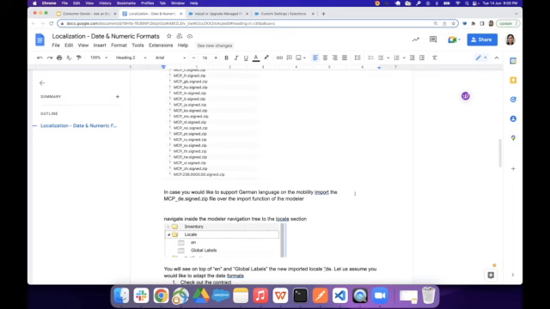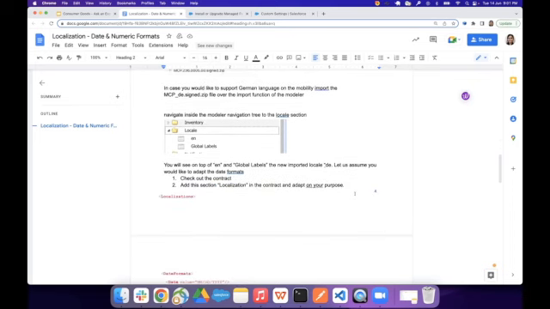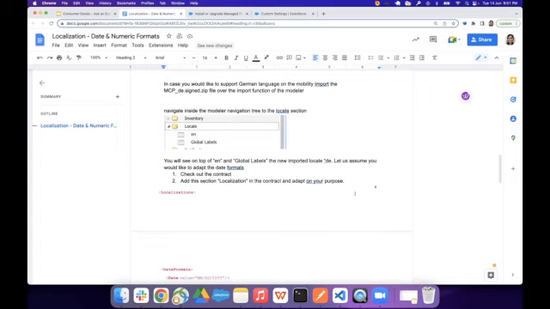After you have imported this MCP inside your modeler, in the navigation tree on the left-hand side, you will see an area which is called locale. Out of the box, when you have not imported additional language files, you see only EN and global labels. And when you have imported one, then you would see, for example, DE as an additional language over there. This is the main part required to switch the mobility application into a different language for a user.